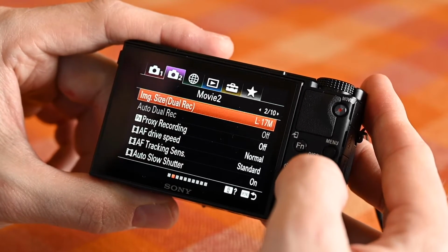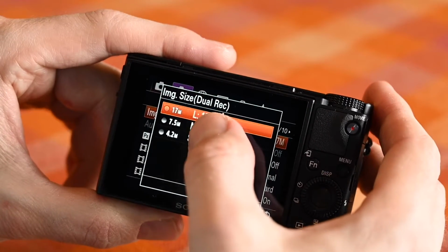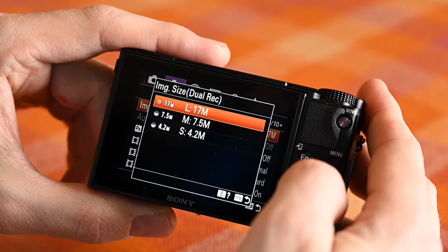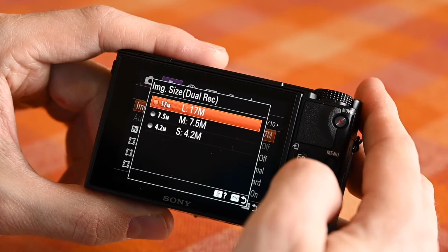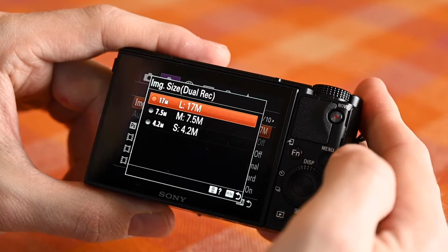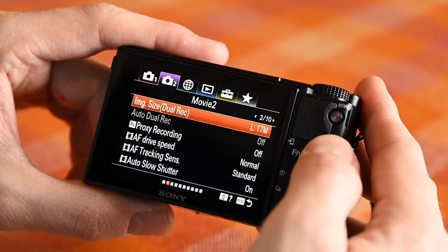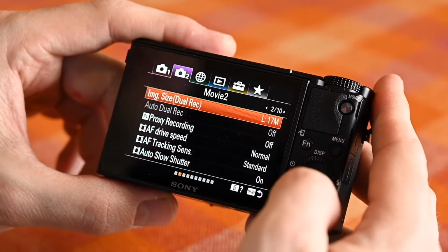Here you have image size. Of course, set it to maximum. It's 17 megapixels. It was 20 megapixels for picture, as I remember, but it's here 17 because of the cropping. So you get the full 4K output of the recording, which is excellent. Unlike some other brands and cameras, which don't give you the full 4K recording, this camera does. So it's a serious tool even for video and for photo.